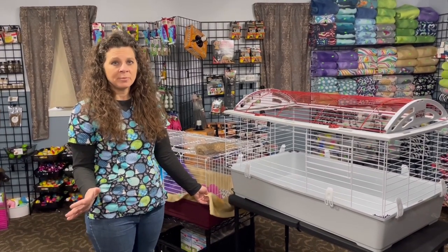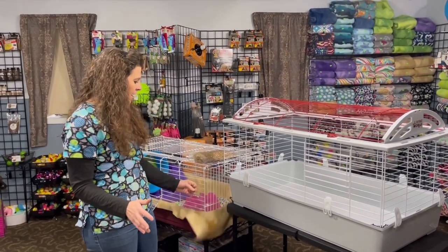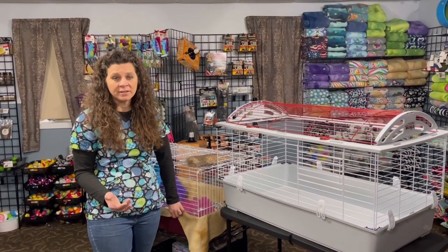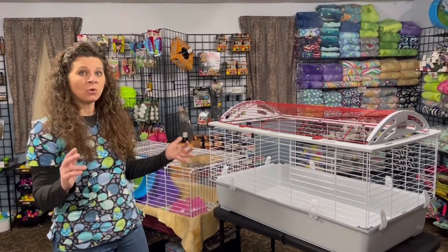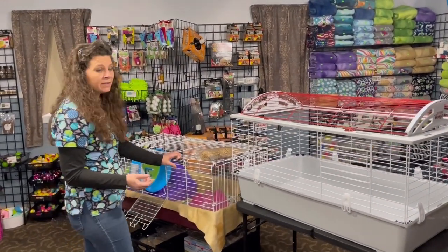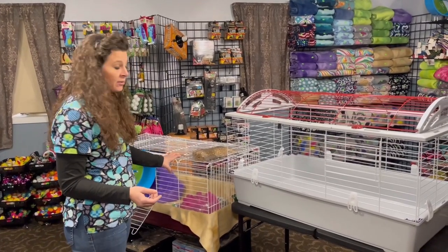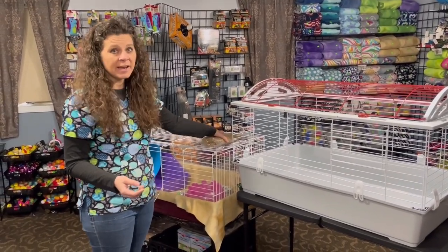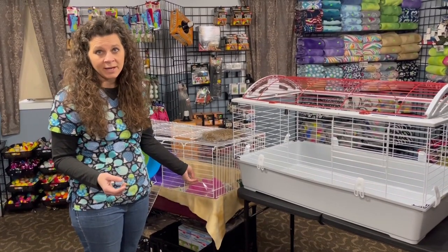There are, I'm sure, people that do not like the use of fleece. There are pros and cons of every bedding, but most of our customers are very happy to start out using fleece, and most of our customers like using fleece. So easy to clean, and can I use fleece with this cage? This cage I like better because it has one clip on each end. This cage is actually fairly sturdy and heavy material. So if you have a little bit of weight, a couple things of litter on the top, or maybe even nothing, your hedgehog is not going to be able to lift the bottom of this cage.